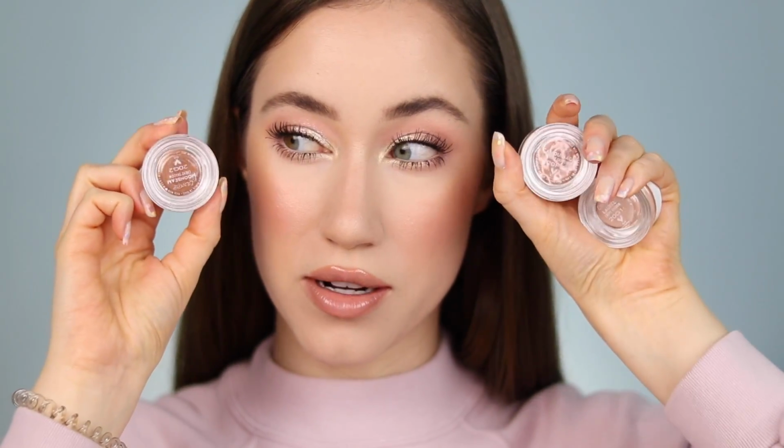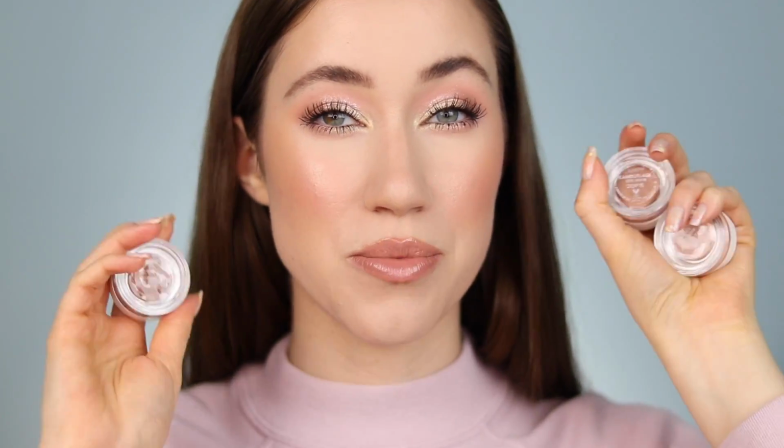However, this Bronco shade was a little bit too yellow tone for me personally for an all over eye base, so I don't feel like I will reach for it because of that, but I could see myself reaching for one of these other colors and maybe even wearing them on their own. So I'm gonna have to try that. I will get back to you. I'm excited about this cream shadow formula from Colourpop, especially if it's gonna help with the longevity of my eyeshadow. So I like the color selection, but again, I'll keep you posted on the formula.